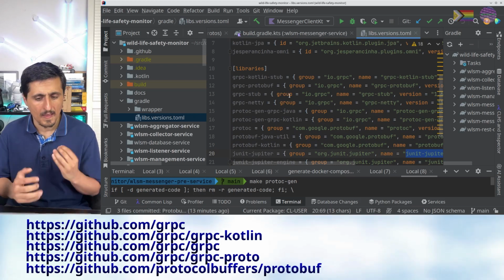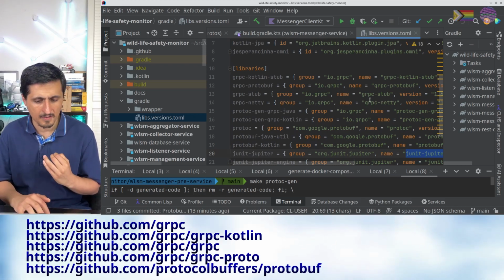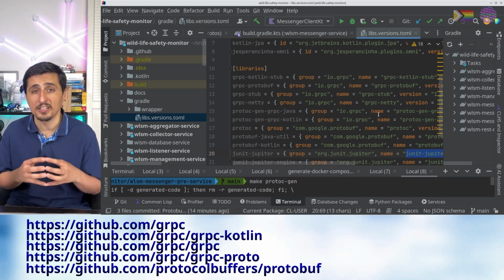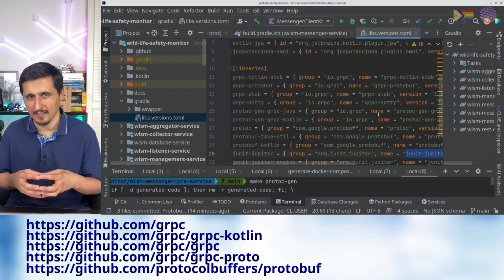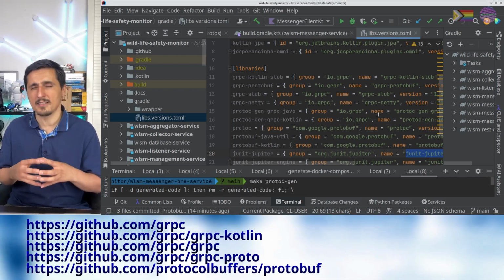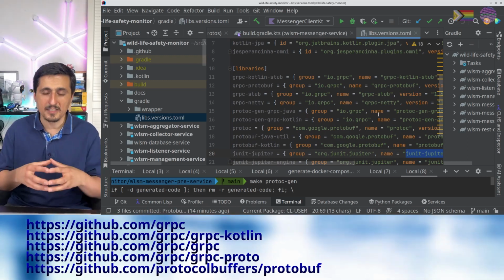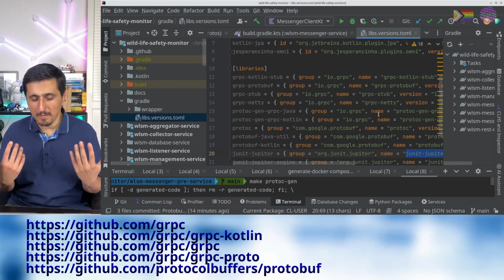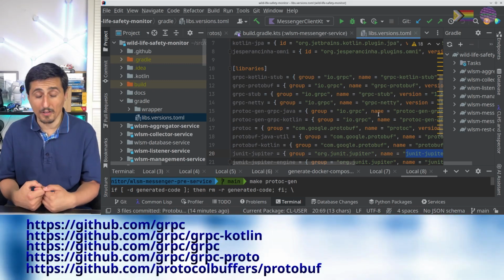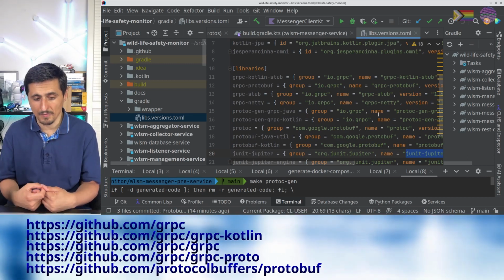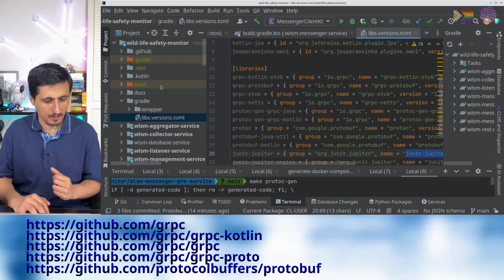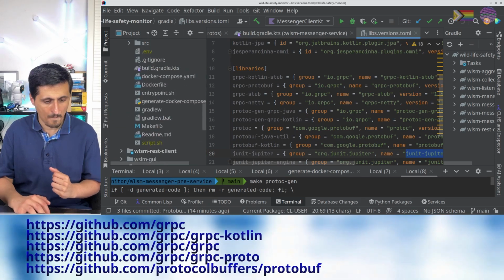And in the libraries, we are using a lot of these gRPC libraries that are necessary in order to run our service. An interesting thing here is that gRPC is using netty in the background. I don't think this is something necessary, but this is how this example is being made, using netty. Maybe it's possible to do it also with other kinds of services, but for this case, we use netty. So let's go back to the service.